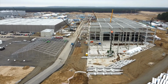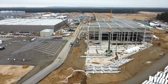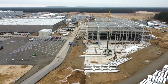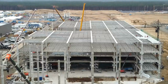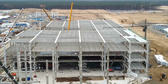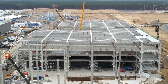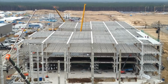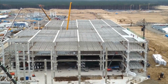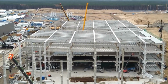Then, thanks to Tobias Lind, we are looking at the battery cell production site in Grünheide. Right on the top here, we see the first movements on the roof. They are starting to cover the roof right now. In the past 2 weeks, we have seen a real speed-up in the construction at the site. We have seen more cranes, more equipment coming here, and we have already some materials arriving.